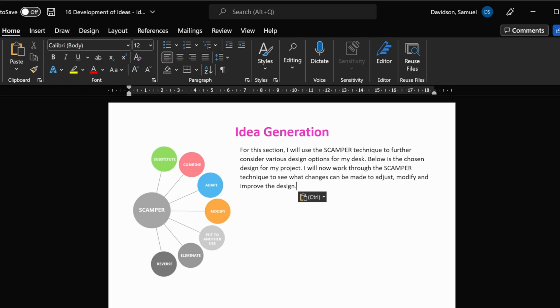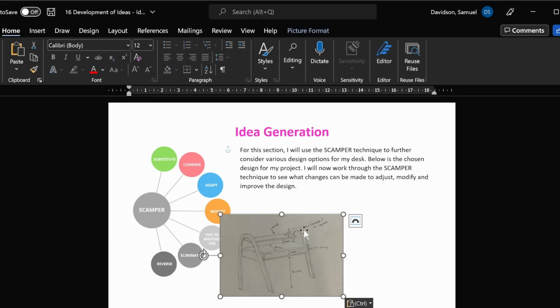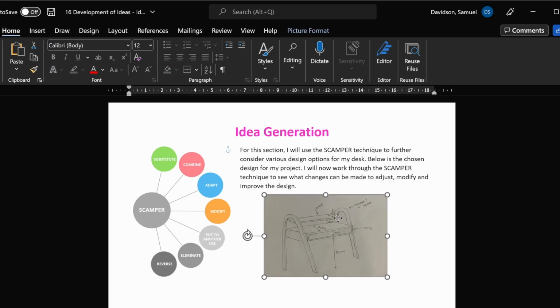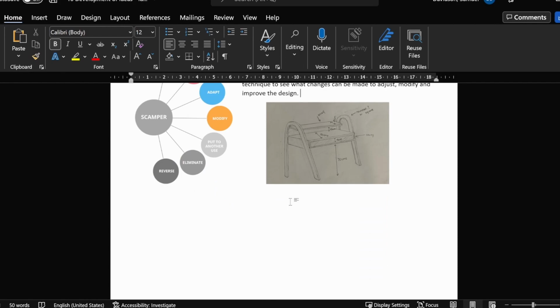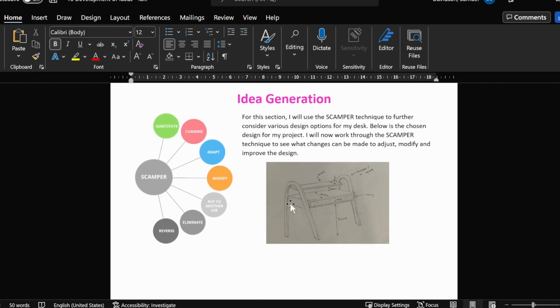the design. Now, I did mention that below is the chosen design for my product, so let's throw that in there and drop that in. Now, this has come straight from the last document that we added that in. This is where it's going to be a bit different from other videos. In the past, I've gone through and I've given you very specific examples of what it needs to look like, but for this, I think there's enough in the discussion and the explanation of it.